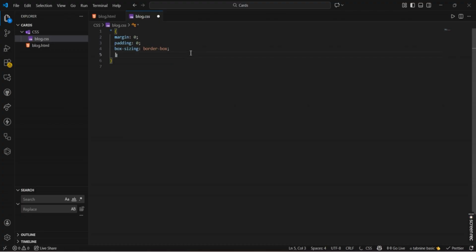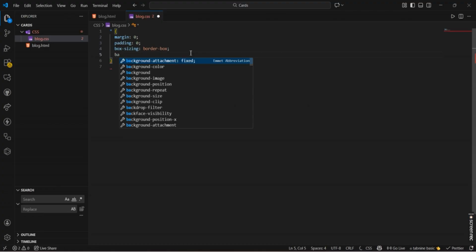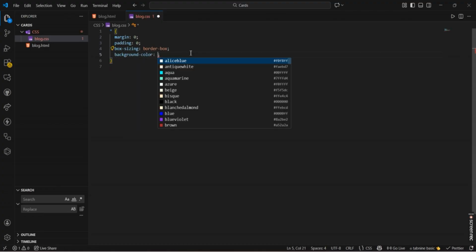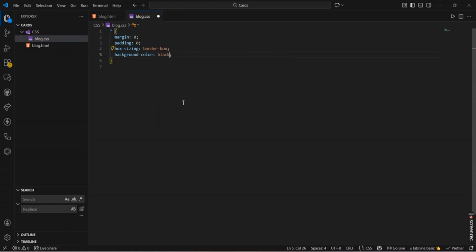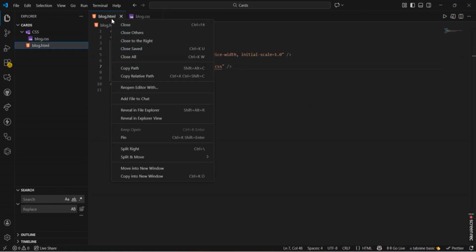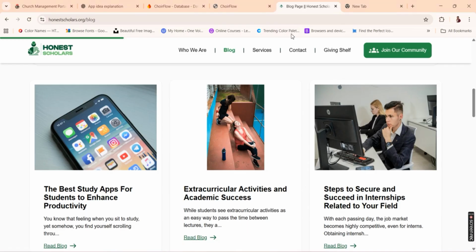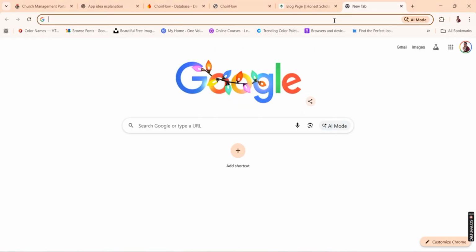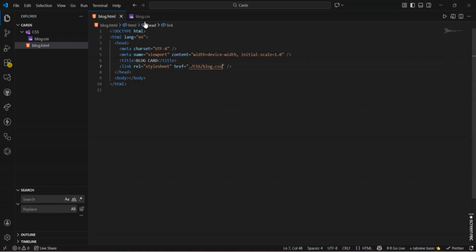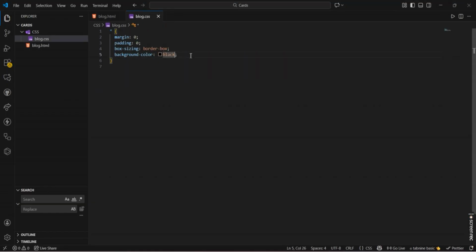All right, now, aside this, I could now do background color. This is what I use to test. I'm going to set it to black. If it works, then fine. Our CSS has been connected to the HTML. So I'm going to right click here and copy path. Very simple. Go back to the browser, and in a new tab now, I'm going to paste this and enter, and it's black. So that means that CSS is working. So I'm going to remove this one right now. I don't need it now.